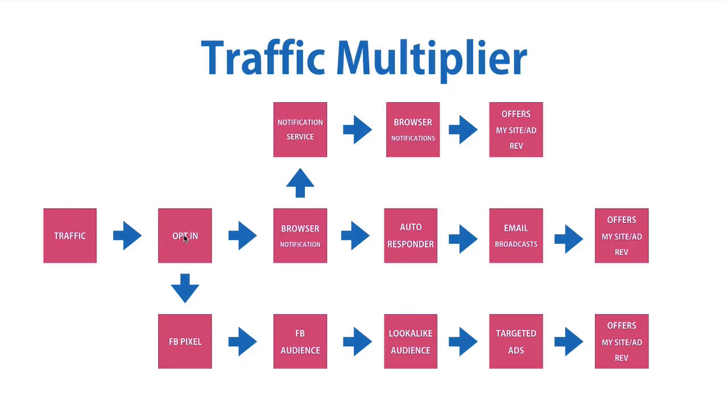Now we're going to send them to the opt-in page. Now the opt-in page again is presenting a lead magnet, something that they may want. Now the difference here is that on this page we're going to utilize two services. Now the first service is a browser notification. So we're going to be using a browser notification rather than an email capture.